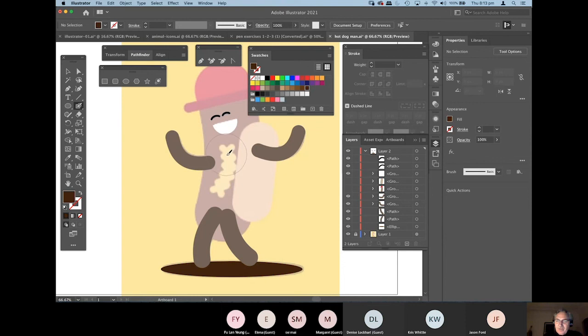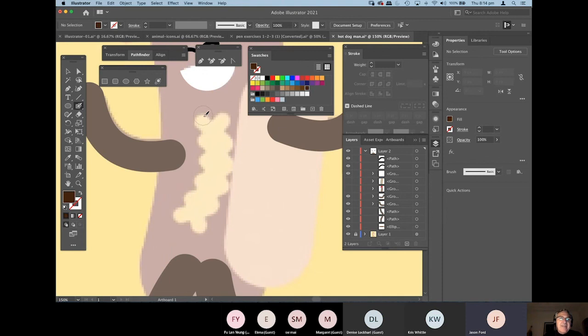These are the two brackets just to the right of your P key. So the left bracket will make my brush smaller. The right bracket will make my brush bigger. It's just a little shortcut. So just watch what happens here.